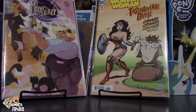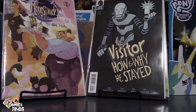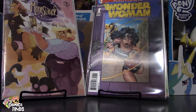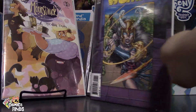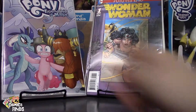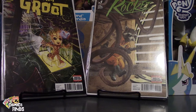The title is Moonstruck — the artwork looks cool so I got it. The Visitor: How and Why He Stayed, a spin-off from Hellboy. I've been looking for this one for a while. New 52 Futures End Wonder Woman — she's dressed as the God of War in one and as her normal Diana self in the other. My Little Pony Friendship is Magic 55, Rocket number three, and I Am Groot number two — I still need to find number one.